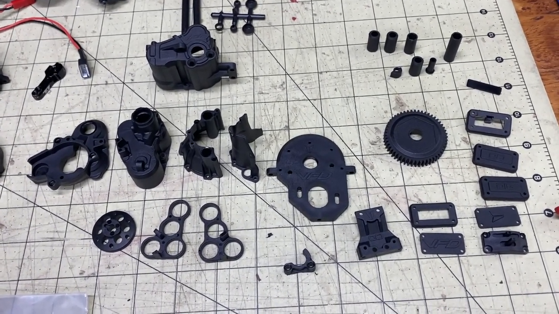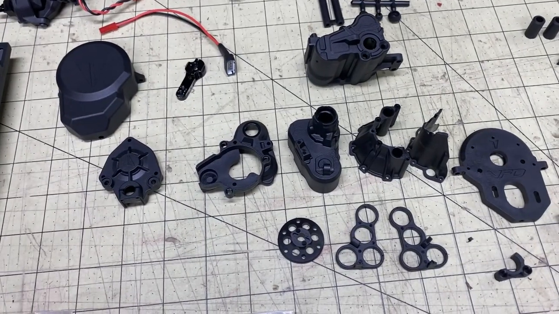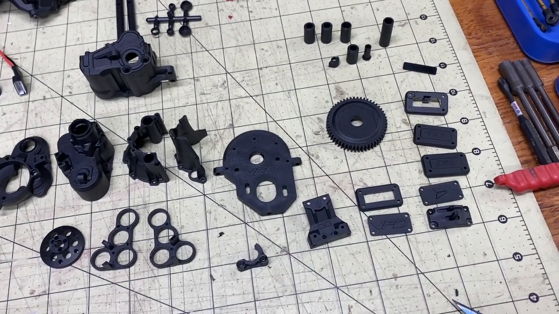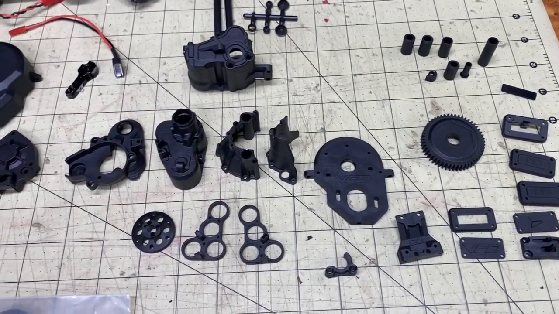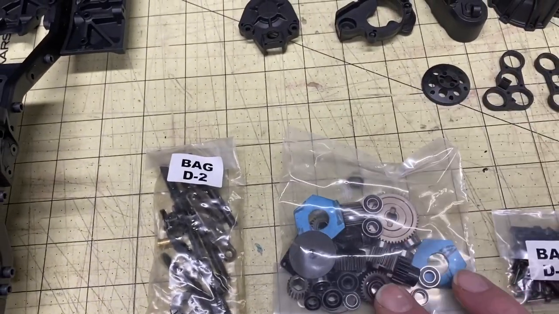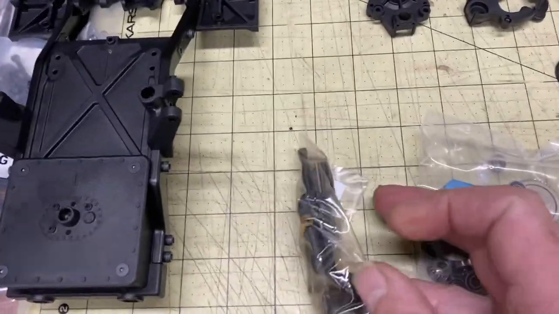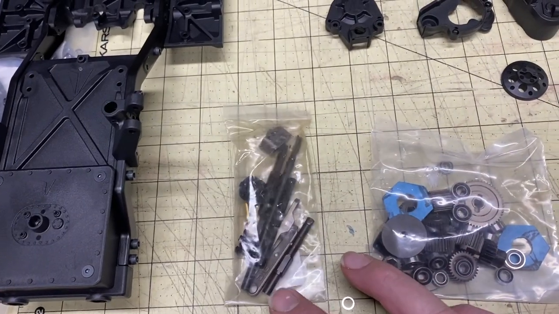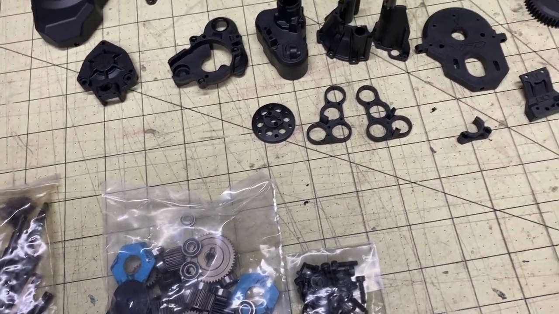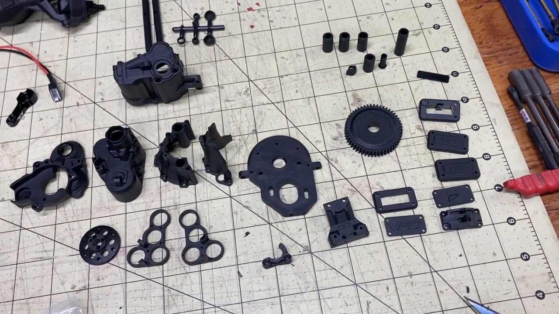Nothing, they're just blank. So it's going to be about lining the appropriate part up with the spot in the manual to get this going. And this is a lot of pieces. This is before we even get into the bag of gears and the bag with all the shafts for the diff, and then the fastener bag. This is a lot of bits.